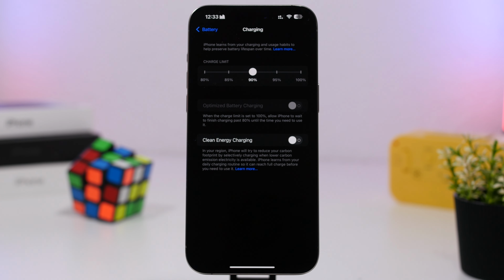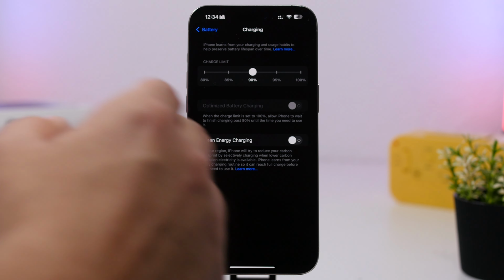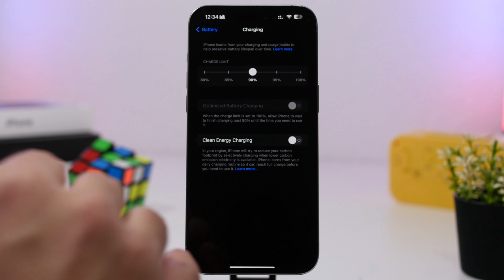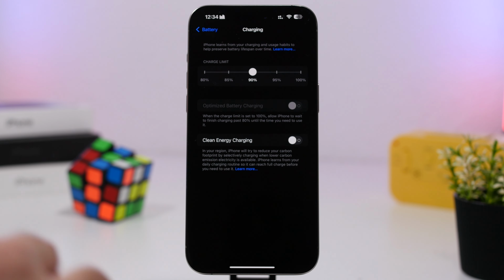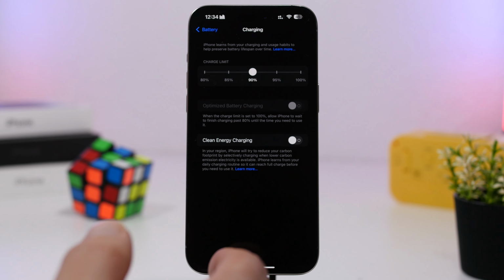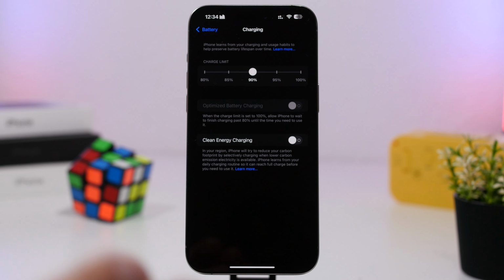That's a sweet spot. I believe you get the most battery, and of course your iPhone's battery is not fully charged, meaning that it will actually prevent the battery health from dropping really fast. Doing this will of course be way better for the battery health of your iPhone. So if you have especially a newer device, I suggest that you do this. The battery health of your iPhone will be maintained for a really long time.